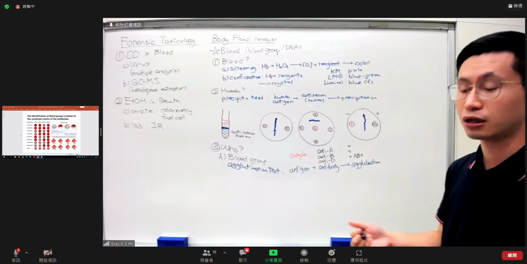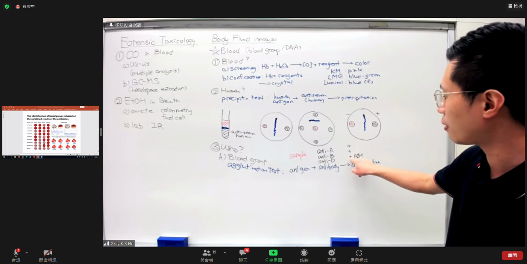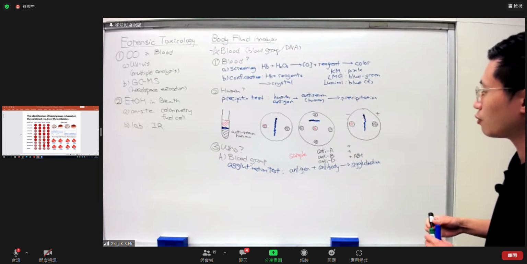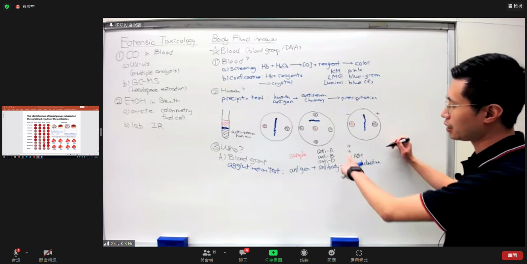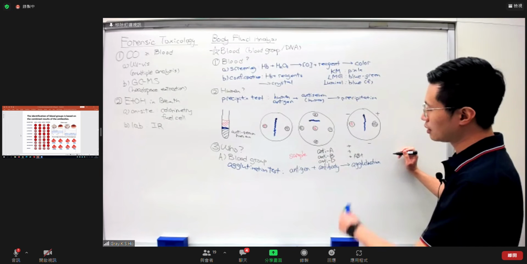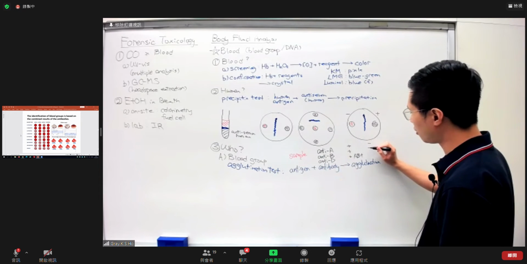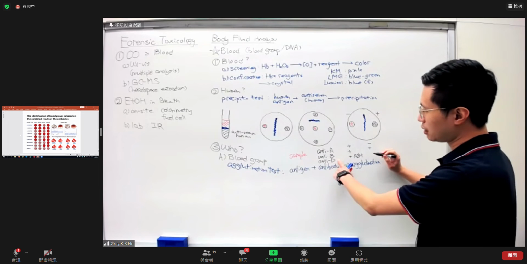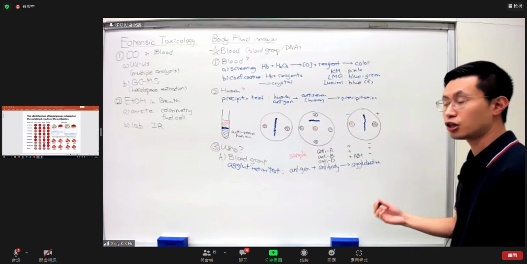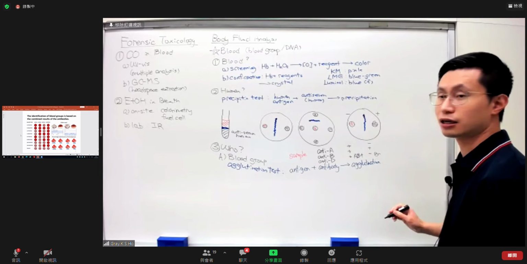So just read the result directly. It contains A, it contains B, it contains D positive, and so AB positive. In another example, if right now we add in antibody A, that is a negative result. If we add in antibody B, that is positive. If we add in antibody D, that is a negative result. Then the blood group that we have will be B negative.